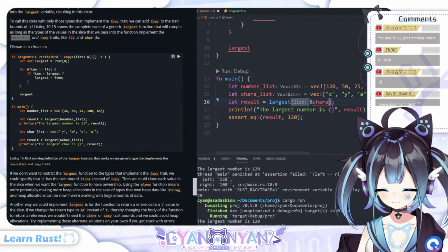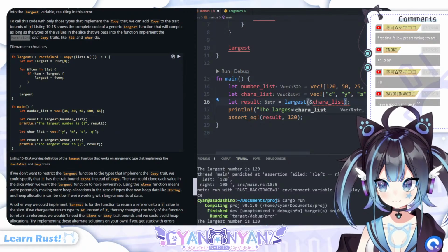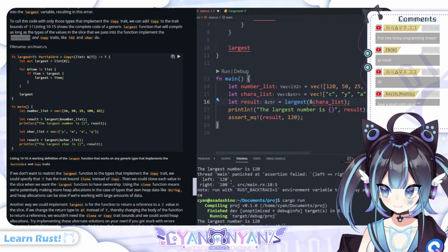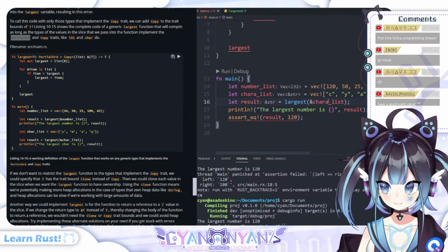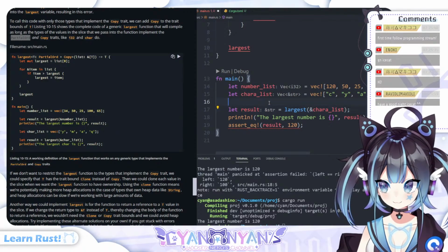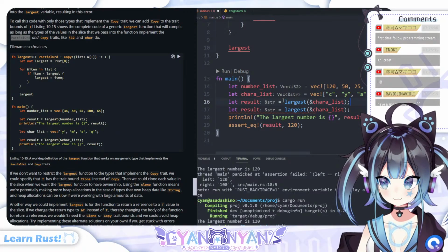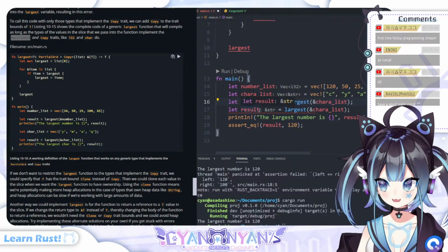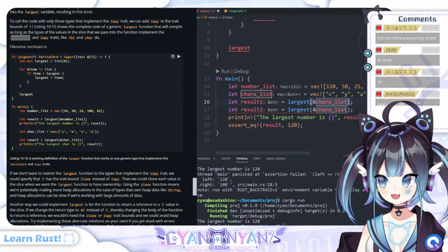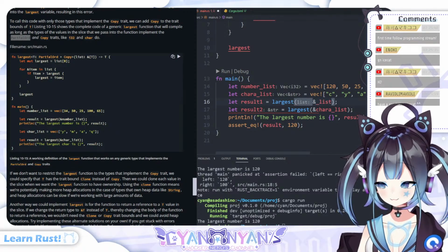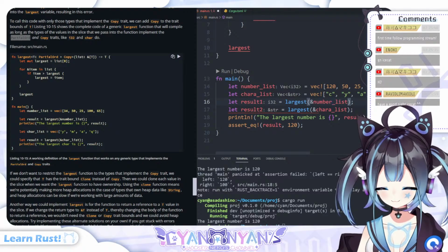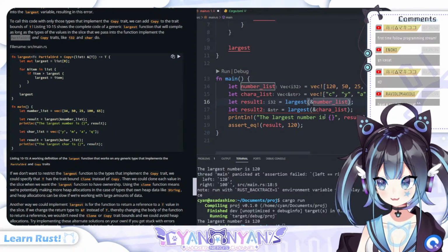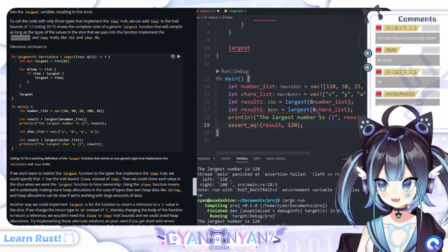Result list. To do a largest in list. Result 1, result 2. So now, because we have the generics, we can do comparison. We can find the largest in number list and char list.